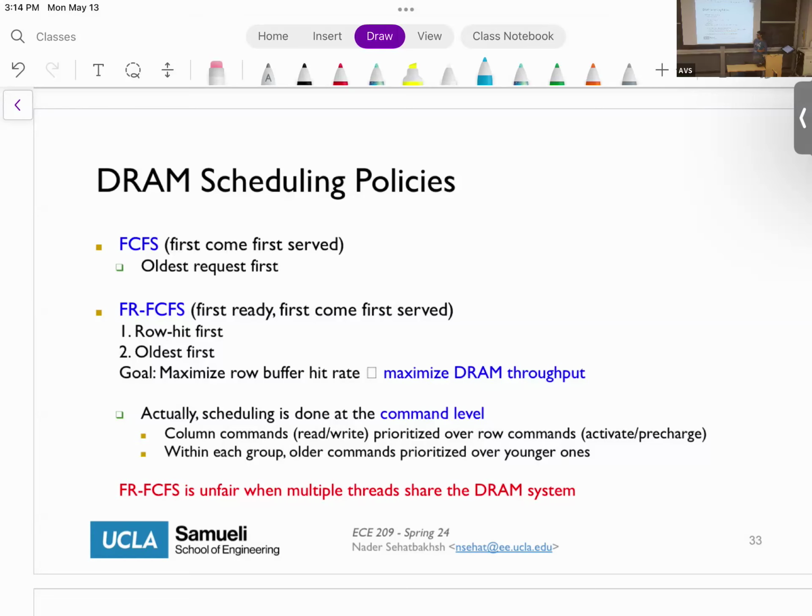Is it possible to do preemption for RAM access? So in the middle of reading, you just switch to a different one. You can, but usually it doesn't make sense, right? You want to finish, usually do one command at a time and wait for that command to finish. Otherwise, you're wasting energy, right? If you're writing, you have to be very careful because that could cause disruption and inconsistency to the data. But for read, yeah, you can cancel in the middle if you really need to. But usually it doesn't make sense because then you just waste the energy.